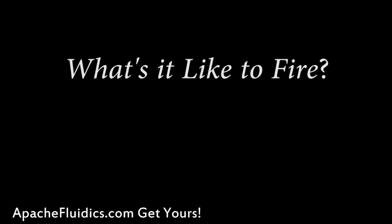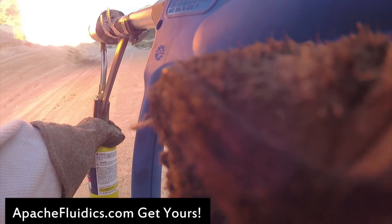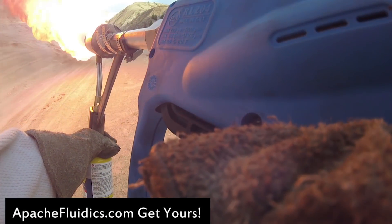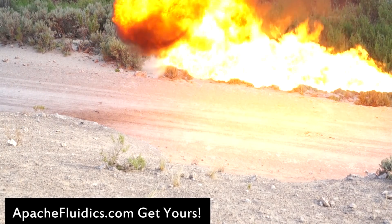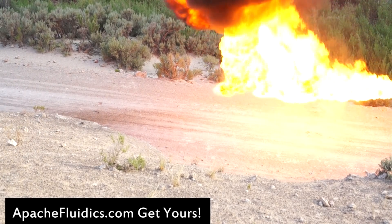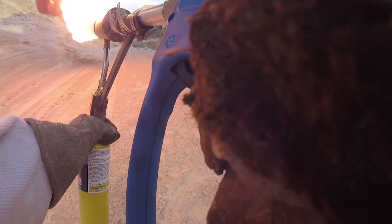So what's it like to fire? It is a massive adrenaline rush, unlike just about anything else I've ever done before. It's right up there with skydiving and bungee jumping. The moment you pull the trigger it hits with a little bit of recoil, and then there's this roaring, almost cracking sound. If you have enough pressure, this gigantic plume of fire just shoots out ahead of you, and you feel this wave of heat just radiate down your face and body and all over your hands. It'll definitely leave a smile on your face for a couple hours afterwards.